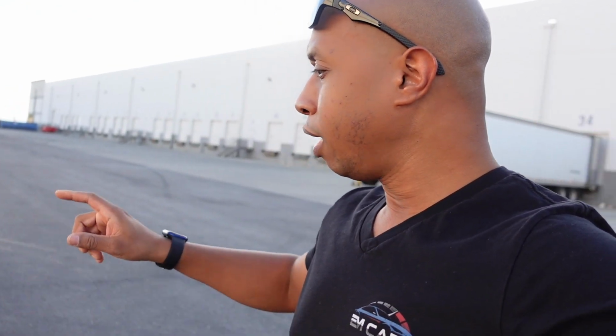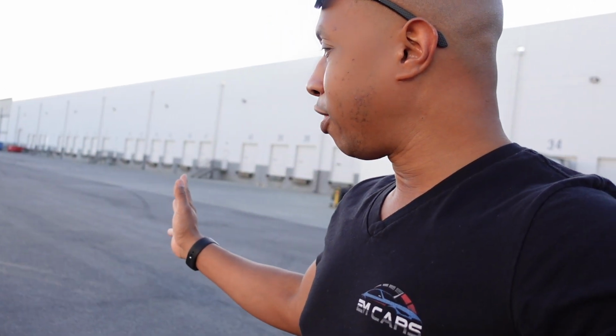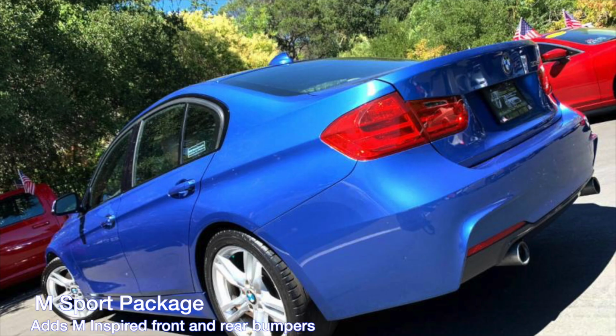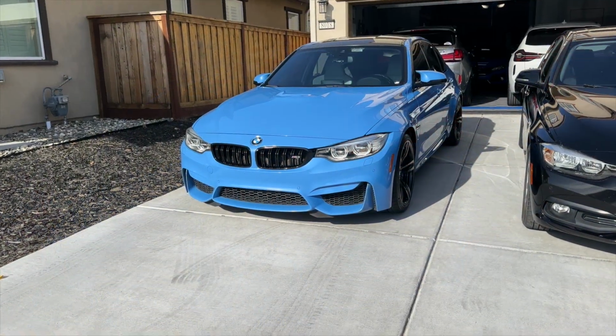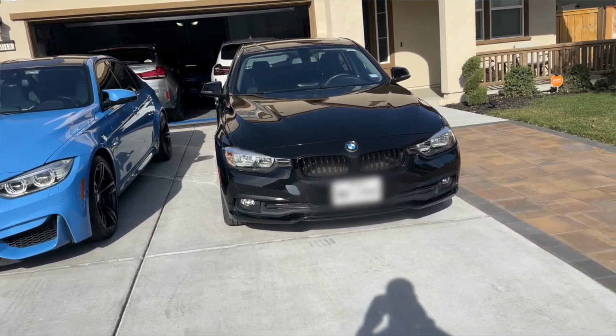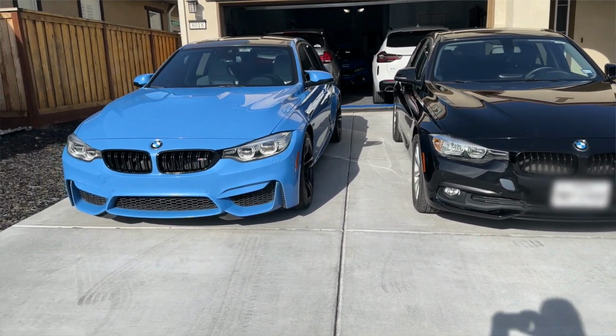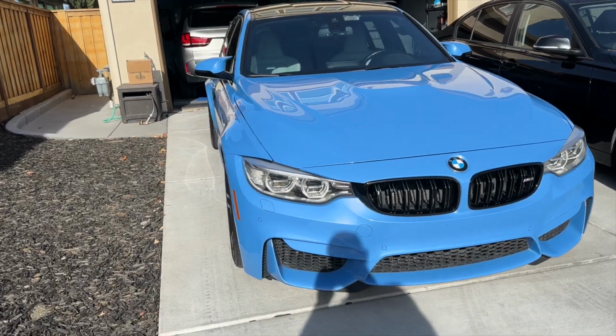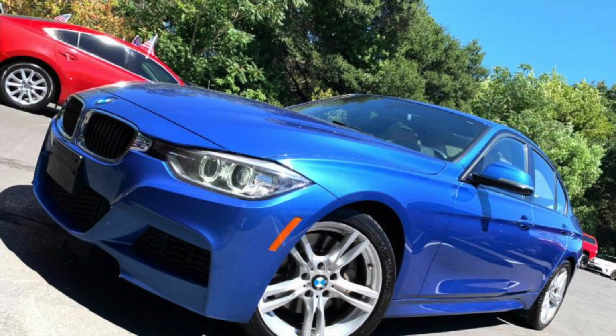Okay. M Sport, just like I said, if I take this car and put it in M Sport, if I had a 335, it wouldn't look this way. But I might have a different steering wheel, a couple of M logos, different bumpers, maybe different wheels. But that's usually the extent of where it goes. Some sport cars may give you what's called an M Sport brake package, which gives you a slightly different brake package for someone who is a sportier driver, but they just want that sportier look too. Okay, they don't want to spend the money to go to full M, or don't need that full M performance.